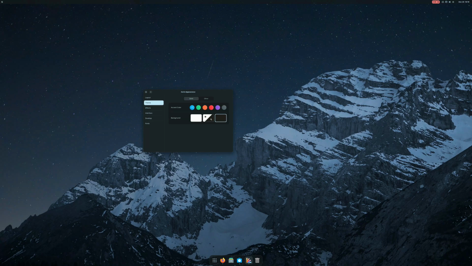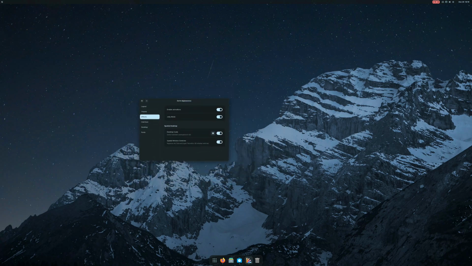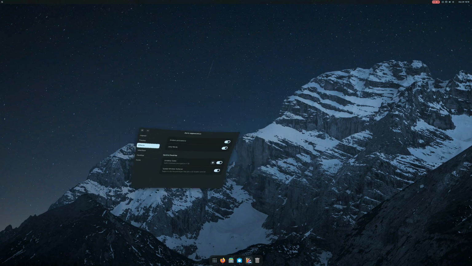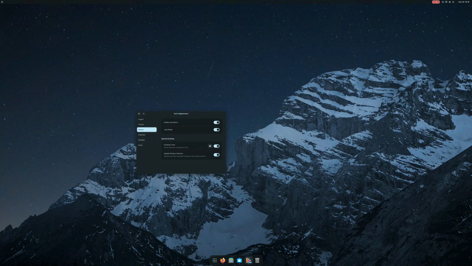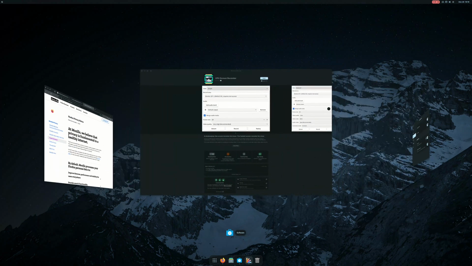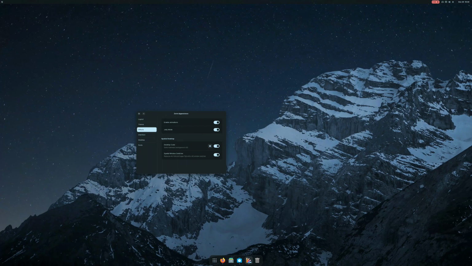So, yeah, moving on to effects. This is where you enable that jelly mode, and then an animation. So if you've got those opened up, you can do a whole lot of things. If you disable jelly mode, things are consistent, but with jelly mode, kind of wobbly. And that's the spatial desk mode, kind of like control tab, which is pretty awesome. Finally, we can get something that's enjoyable to look at. Same old, this hasn't changed much. If you want to show your icons on the desktop, this is where you enable them.